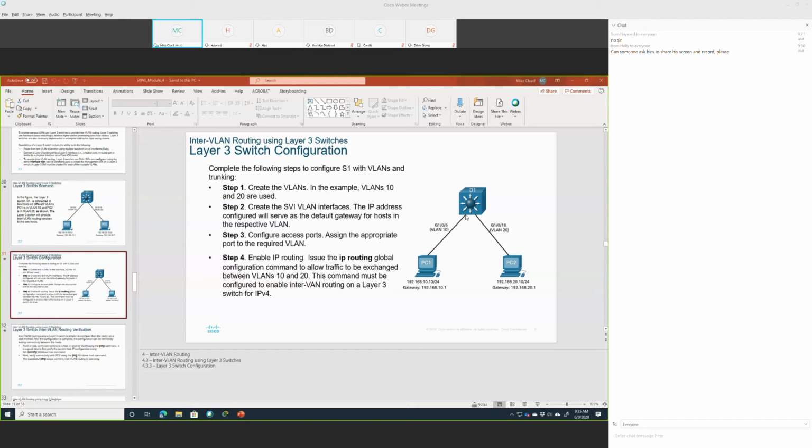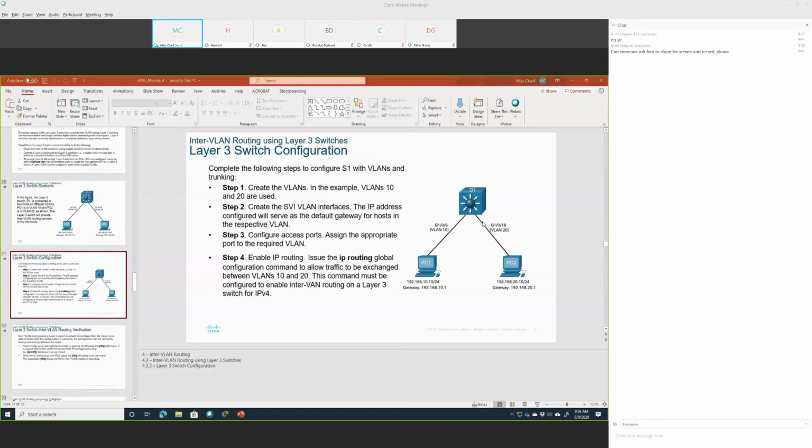In this case, I don't know what the port number is, G1/0/6 connected to VLAN 10, and G1/0/18 to VLAN 20. So the port over here has to belong to VLAN 20, and this port has to belong to VLAN 10. Then after you do this, you do the IP routing, then you'll have a route in between.